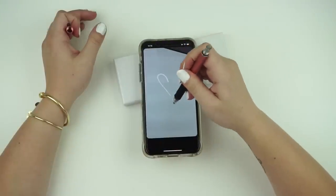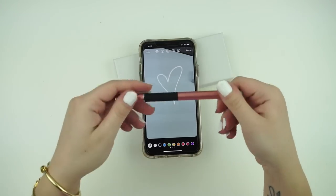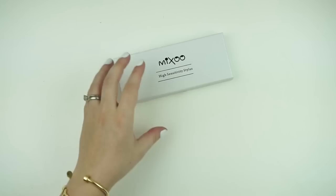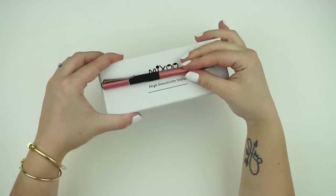But I just think that this is super cute. So I'll go ahead and link it down below. It was really affordable, but it'd be great for drawing kids stuff too. Or if you have an iPad and don't want to buy an Apple Pencil, it doesn't connect with Bluetooth, but you can get the same kind of effect. Obviously not as exact or anything, but I think this is a great, really inexpensive alternative. I also think this would be a really cute little stocking stuffer for Christmas.